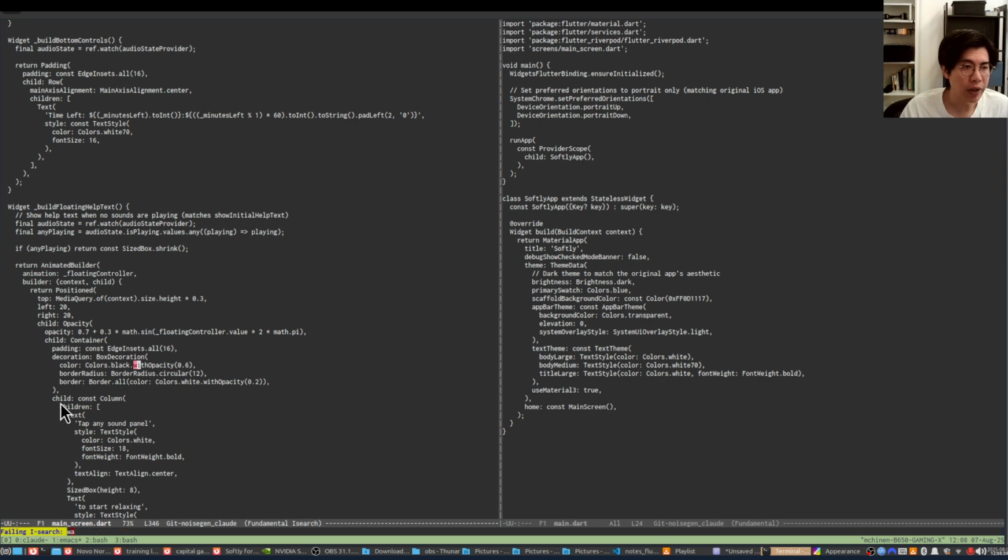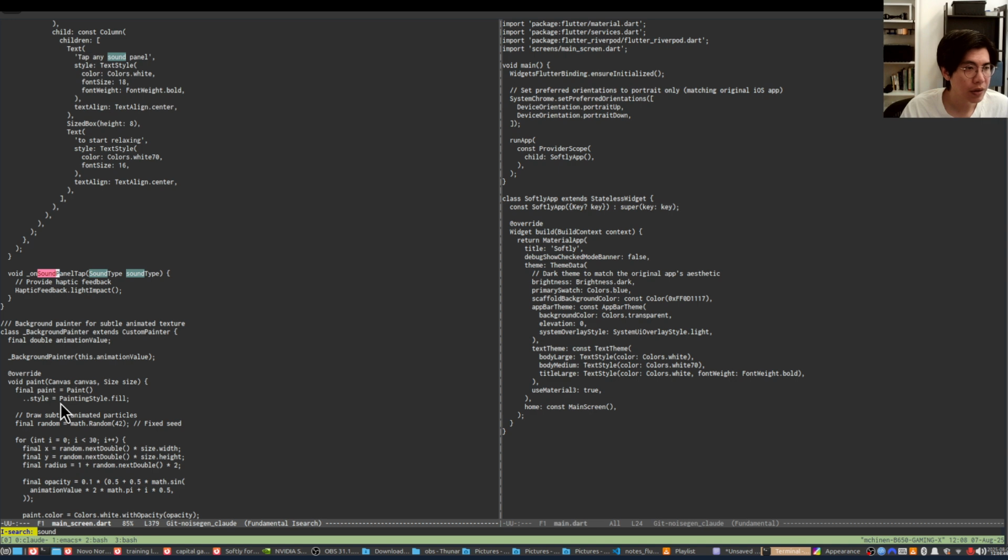Let me type waves. Yeah, so that's not here. Sound. Interesting, it's doing this haptic feedback thing.